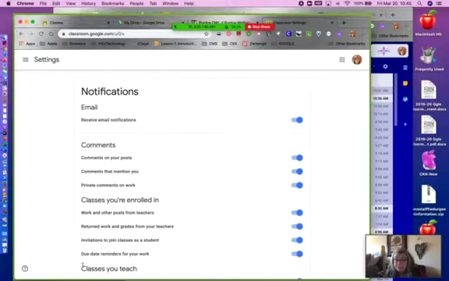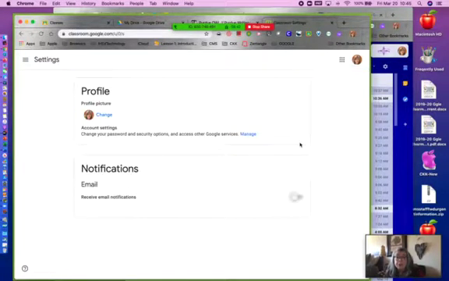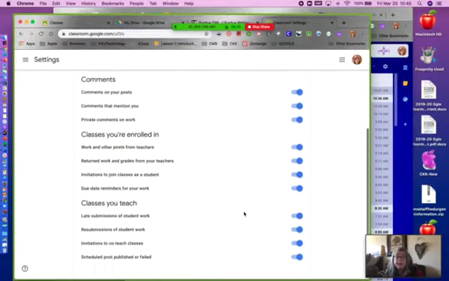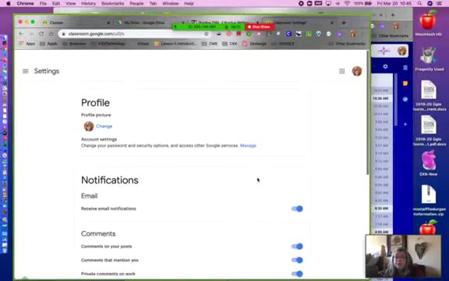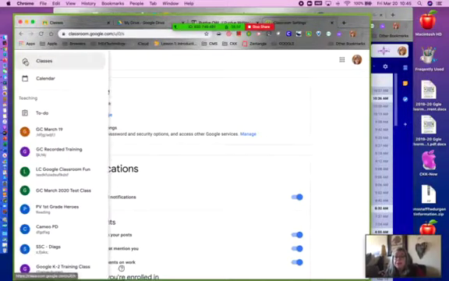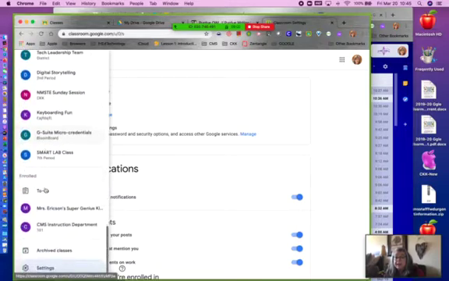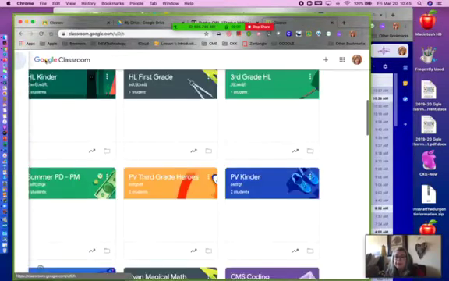So if you need to stop those notifications, you can go in here, and the top item is notifications email. That's the master switch. So you can turn everything off if you want, or Google has made it conveniently accessible below to toggle individual items on and off, whatever works best for you. So I'm going to leave those on for now. But this menu, which is always available regardless of what screen you're on, is under the settings at that home screen menu. So go back to classes.